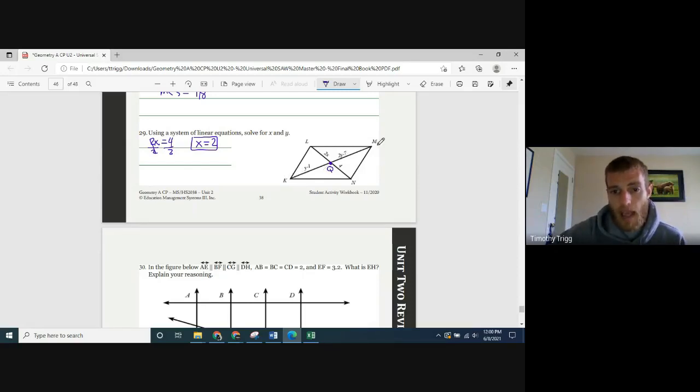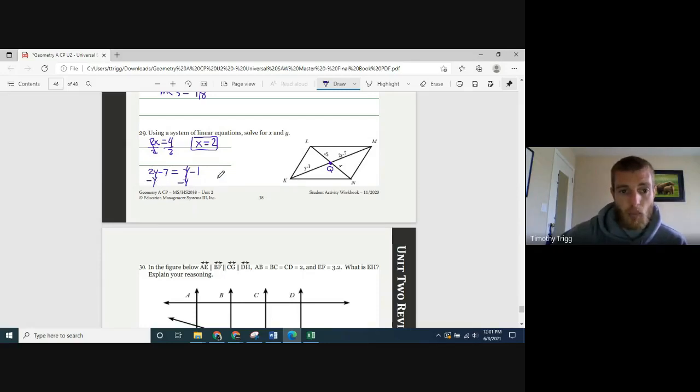Well, we have to use the fact that MQ is congruent to KQ. So MQ, which is 2y minus 7, will be congruent to y minus 1. So these will be equal here. So my goal is to get y by itself here. So what I would do first is notice that there's y's on both sides of the equation. We don't really like that. So we're going to subtract y on the left and subtract y on the right. So that way there won't be any y's on the right side. There will only be y's on the left side.